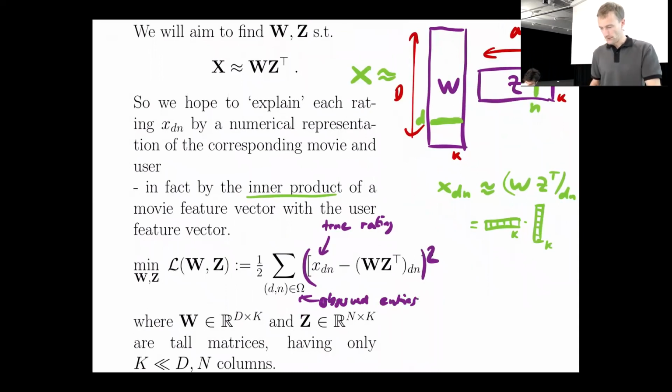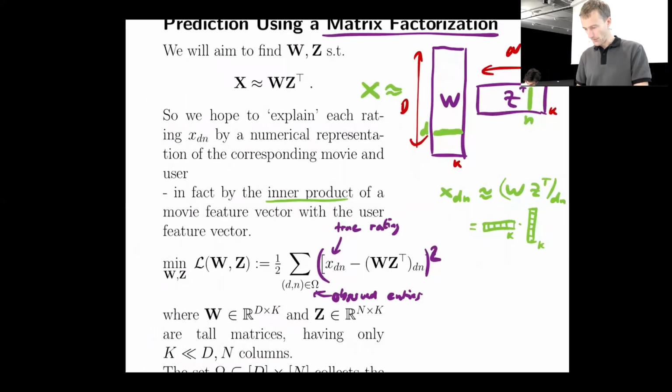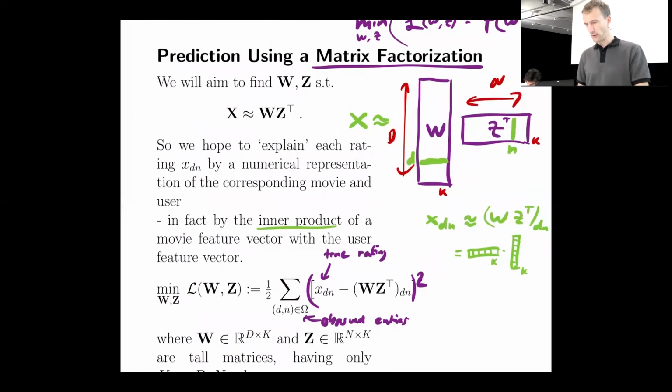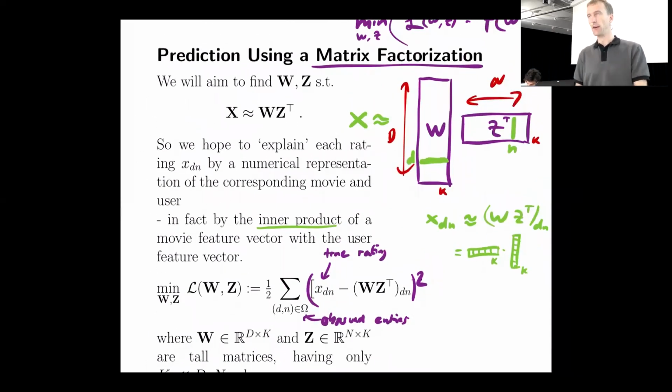Observed entries, and that's it. So we have a loss function, we have a model. Now you would just run gradient descent, and that's basically the story. But we will discuss a bit more now on algorithmically how to do this and how efficient it is. But make sure you got the model and the loss function from this structure.